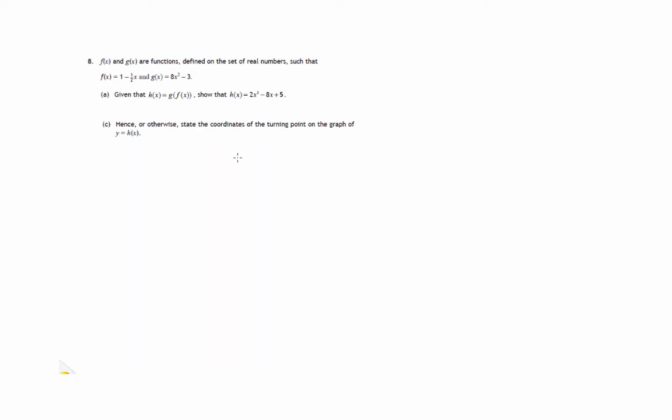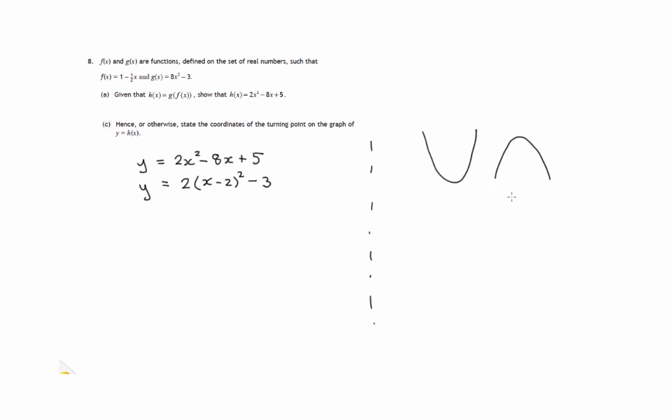So we're now on to part C, where it asks us to find the coordinates of the turning point of the graph of y equals h of x. So the various stages we've been through, we first of all showed that h of x was equal to this quadratic. We then rewrote it in a special form where we had something squared in the term. So using this last term, and let's look at quadratic graphs. We know quadratic graphs make parabolas. Turning point be a minimum here, a maximum here.